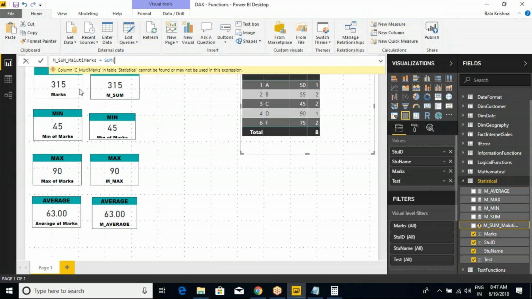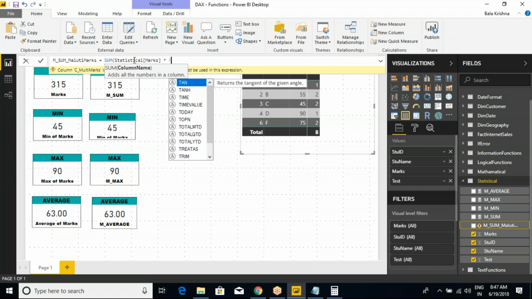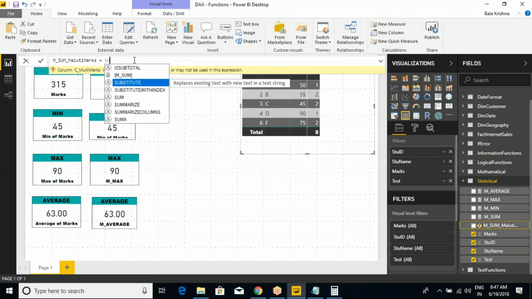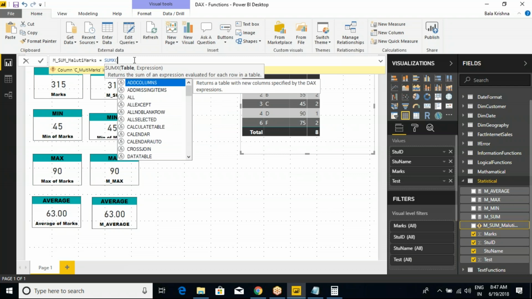Sum of a column name is fine if you have only one column. But my requirement is marks into test column, and when I go for the sum function, it is not allowing me to write the expression. That's the reason we need to go for the sumx function here.